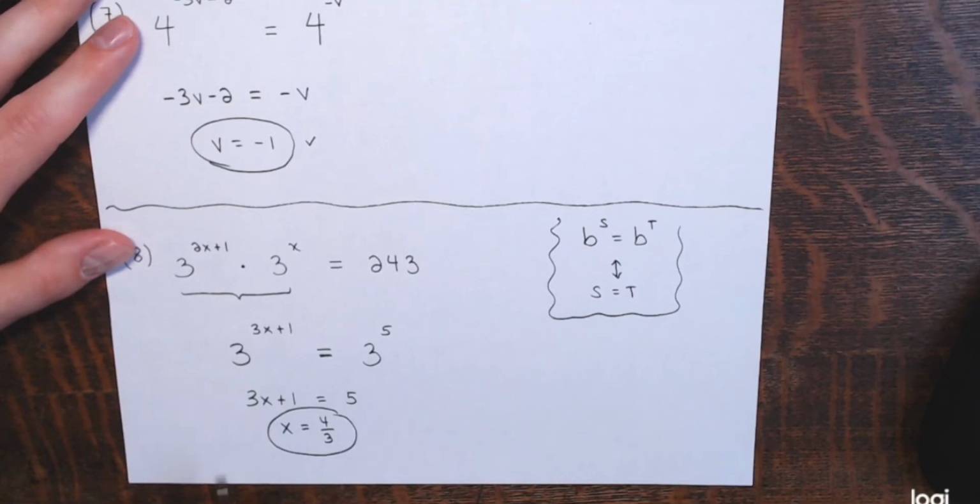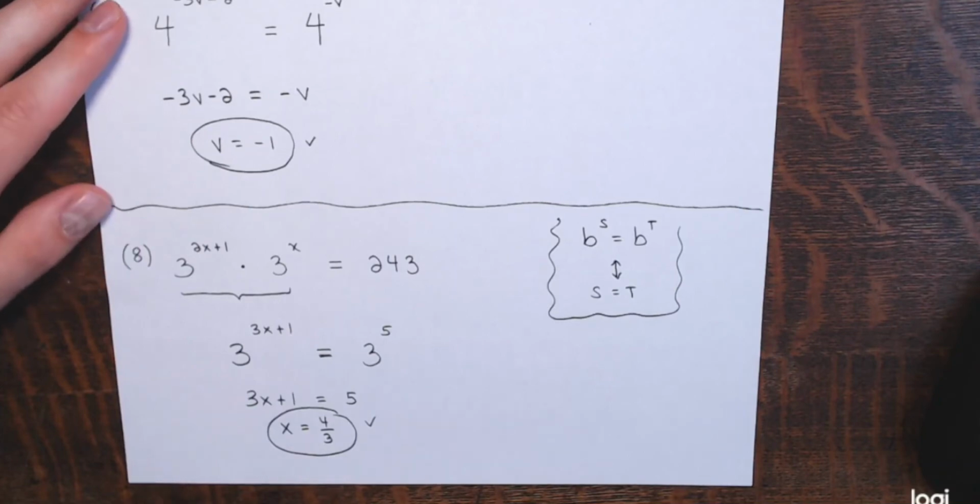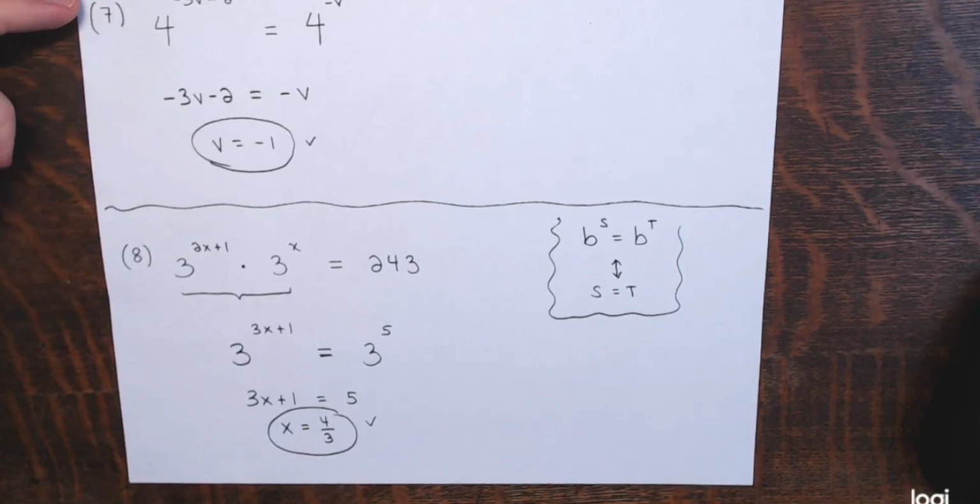All right, and once again, if you check it out or graph stuff and see where they meet, the x coordinate of the point where they meet should be 1 1/3 or 1.3 repeating. But I'll leave it to you to check that stuff out from here on out. Great.